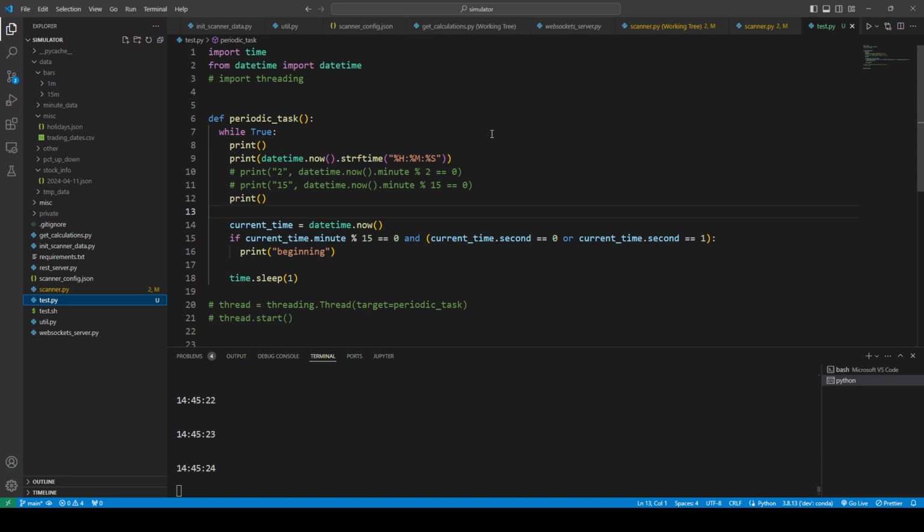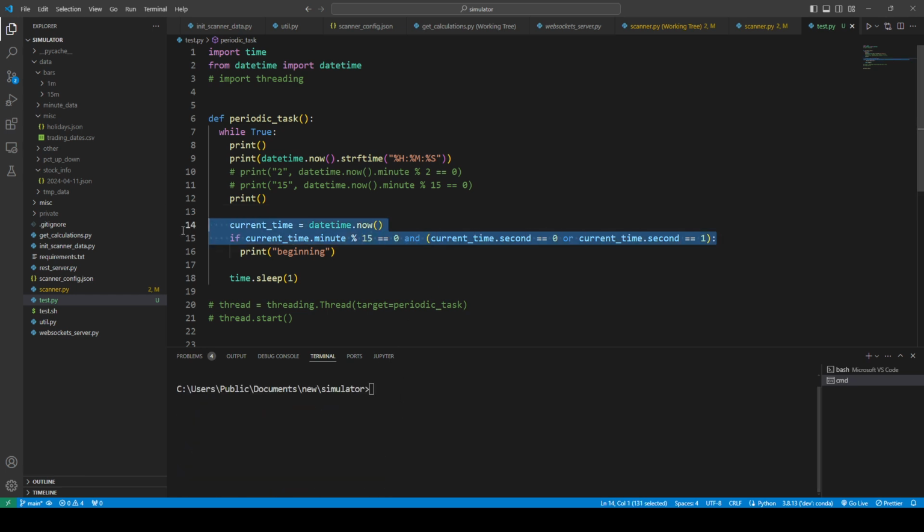Let's just wait for that and then move the code over. And we're done with that. As long as we don't see beginning twice on the next minute, we should be good. Cool. Alright, stop that.